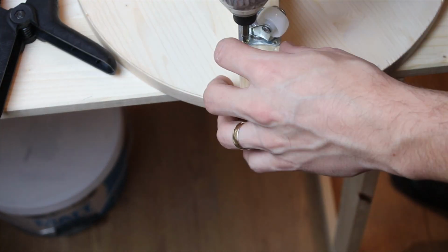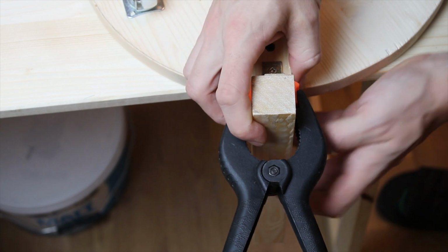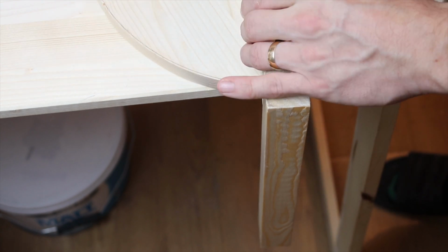I removed the wheels until I screwed the legs on, because I realized there is not enough space for my drill machine. You can avoid this extra bit of job by putting the legs on first and the wheels after.